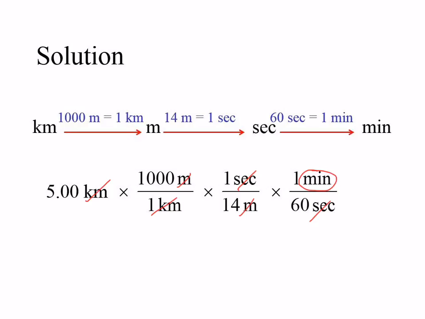Now let's put check marks where we need to round according to. How about the 5.00 kilometers that we start with? How many people think there's uncertainty in that? I do. How many sig figs? With all of these problems, we're rounding to the sig figs. If we're multiplying like this, we are. If we're adding or subtracting, it's according to decimals or ones places. So how many sig figs, since we're multiplying, is 5.00? 3. Perfect.